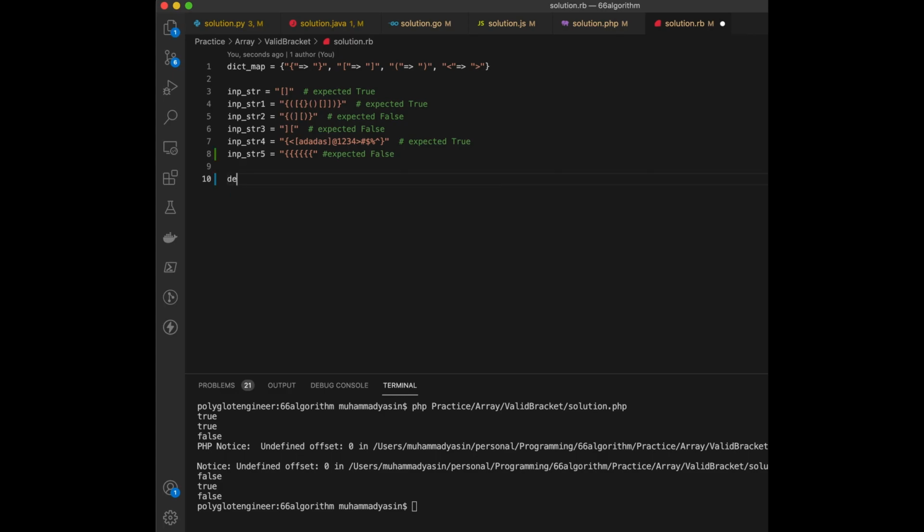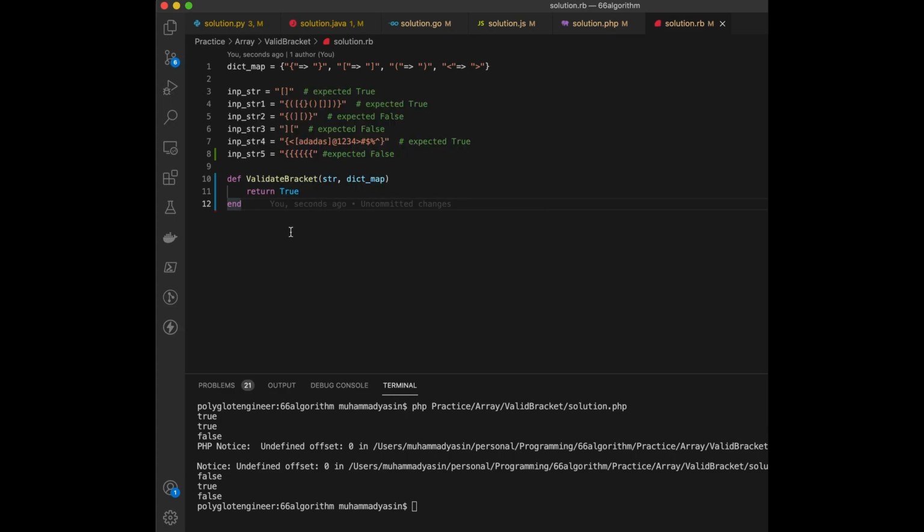So we're going to make this one validate bracket, and we're going to have the str and the dictionary map. It's going to be n, and we're going to return true.